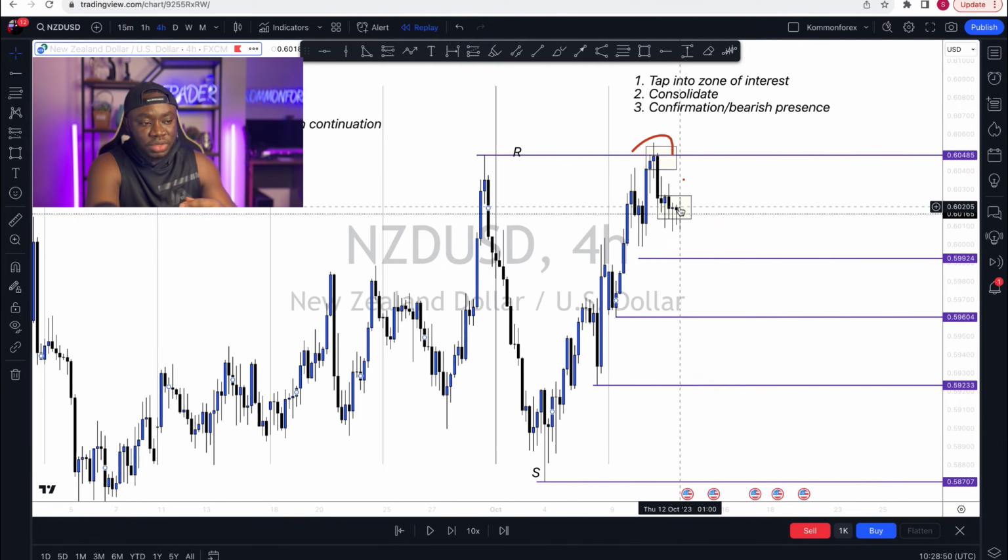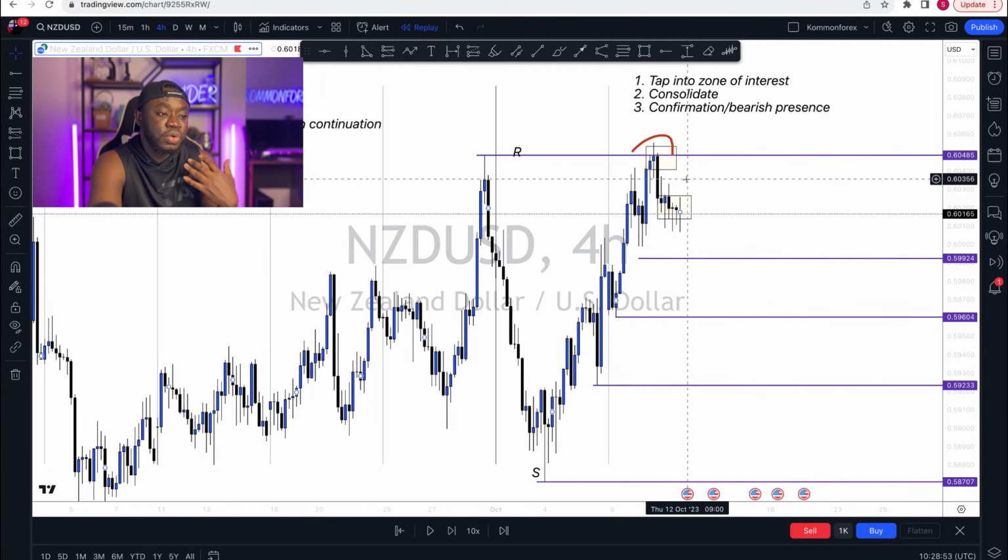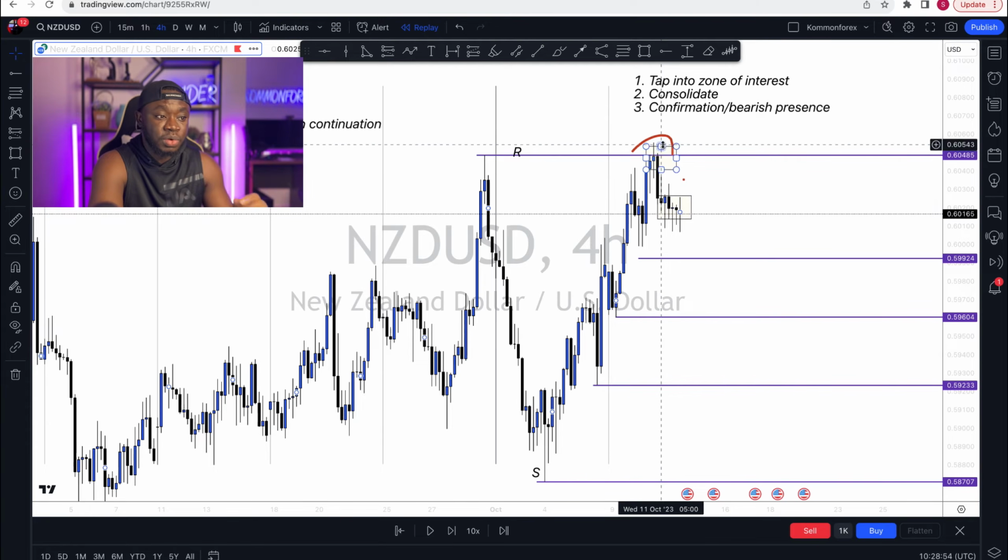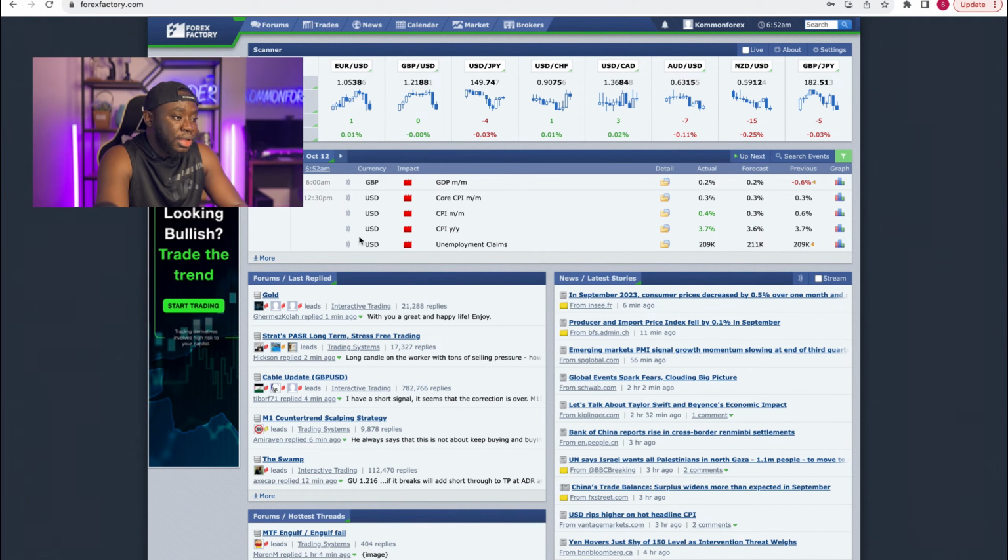Then we held it onto the next day. The reason why I could actually hold this trade without batting an eye, without crying, was because I had my stop loss, which was 35 pips. I was expecting to raise that same amount of pips because it wasn't a stress for me to risk 35 pips on this trade. We also had inflation, or what we call CPI, happening in the afternoon. So we're also expecting inflation to drop at 12:30 p.m. GMT on the United States dollar. And this trade was actually a dollar cross because it's NZD USD.